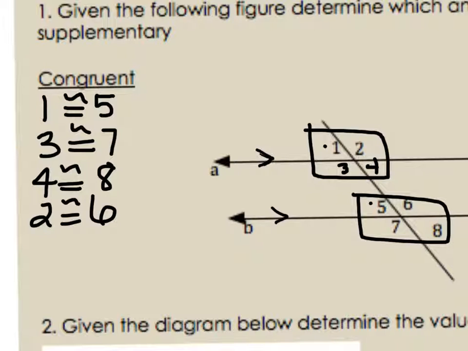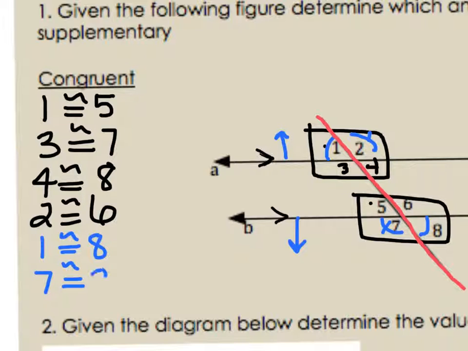So those are congruent. There's a bunch of other ones that are congruent. If we're talking about number 1 and number 8, those are both on the outside of the parallel lines. By outside, I mean this one I'm looking up, this one I'm looking down, so I'm on the outside of the lines, and they're on opposite sides of the center line called the transversal, the center line that goes right down the middle here. So those angles 1 and 8 are equal. And then same thing with 7 and 2. Those are also equal.